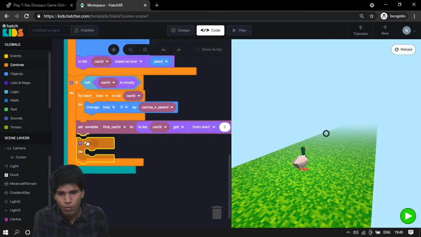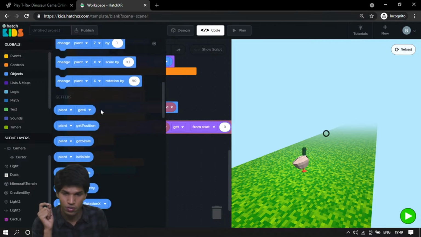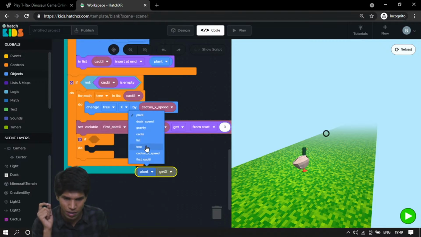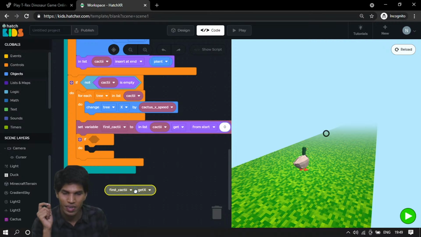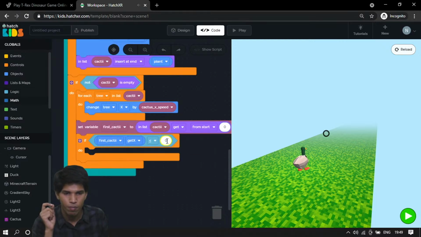Most of your game logic is just if, depending on when they are going to be executed. So if the first cacti's x position, first cacti get x, is less than, let's say, minus 20, go to maths, minus 20.